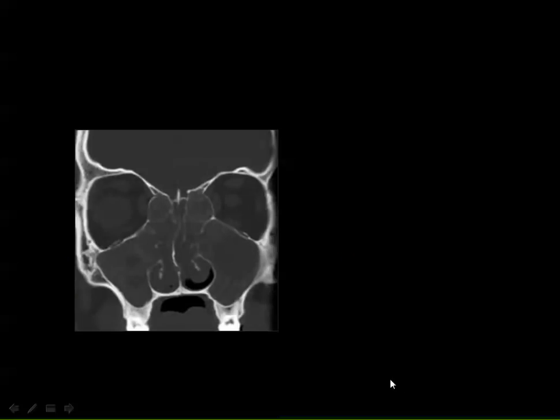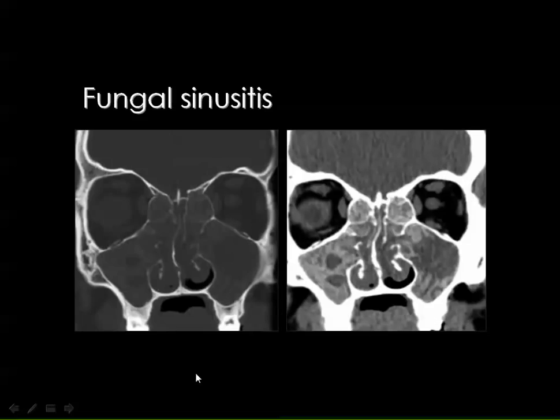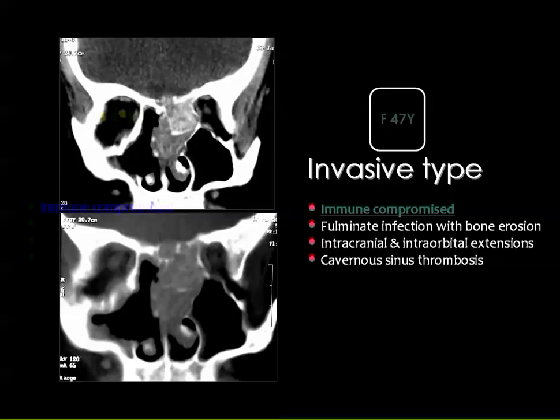Then this is the sinonasal bulbosus type as seen in the routine coronal CT scan of the paranasal sinuses in the bone window image. But if you look at the soft tissue window image, you can see the hyperdensities of the fungus, also you see the hypodensities of the sinusitis, and this is sinonasal bulbosus type of sinusitis that has been complicated by secondary fungal infection.